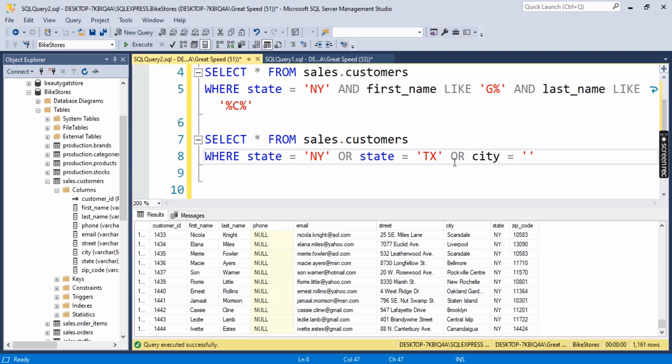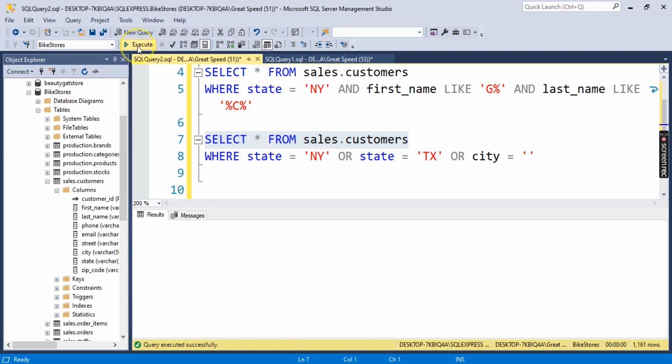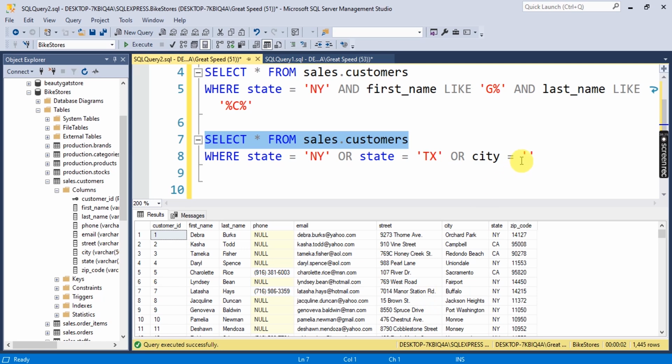Which city should I add now? Let's execute this and see where the city is from our side.